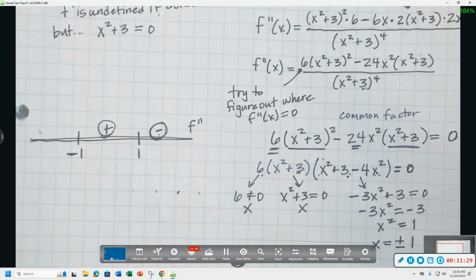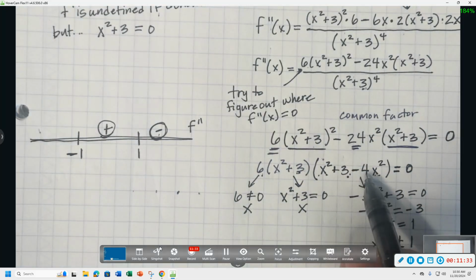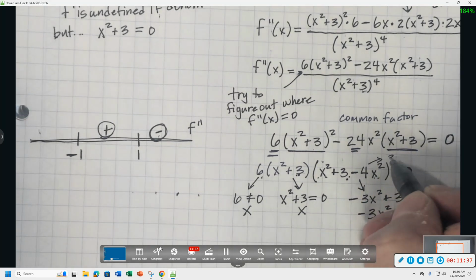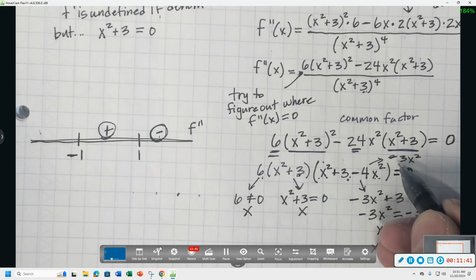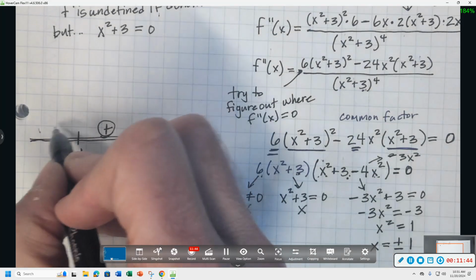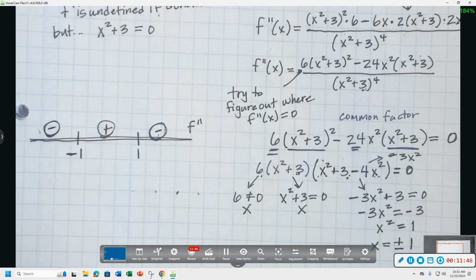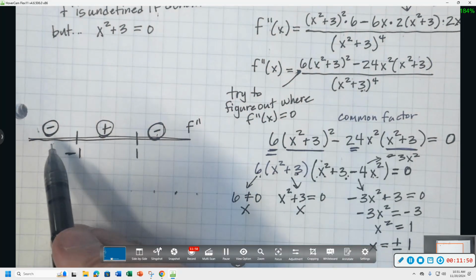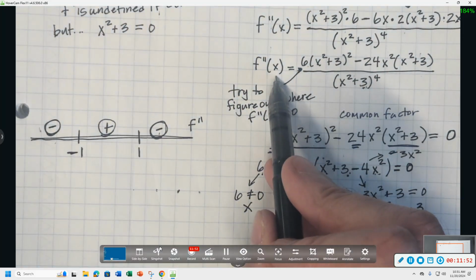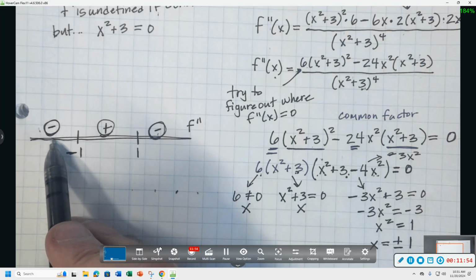Okay? When I put in something really negative and I square it, I got negative 3x squared, right? I put in negative 10, I square it, I get 100 times negative 3, negative. Same kind of actions going on. I got negative over positive. I have to somehow convince myself that when I put in a number in this interval into the second derivative, that I end up with a negative value.